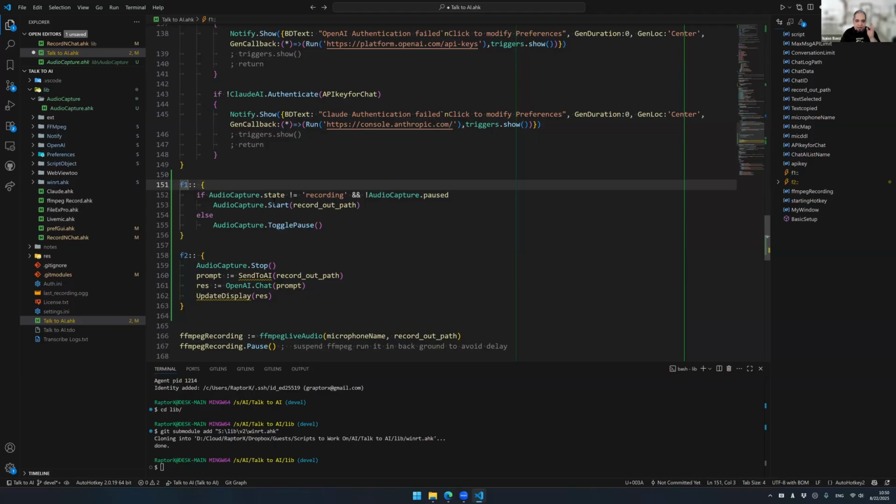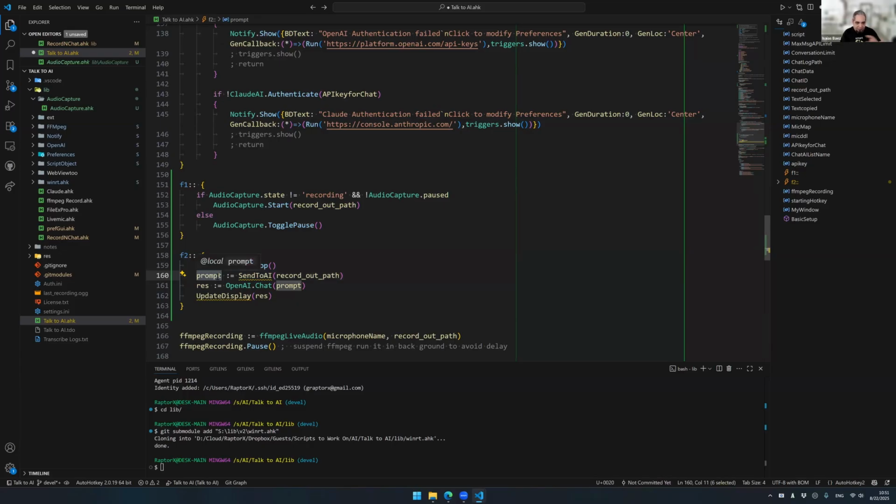First, if I press F1, it starts only when it is not recording or not paused. And that's when we start. In any other case, it just toggles the recording because I'm going to be speaking. And all of that is done with F1. And when I hit F2, then I stop my audio capture, send it to some transcription tool where I will get my prompt out of it.